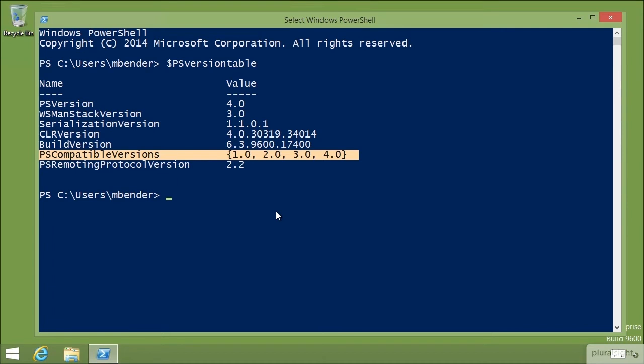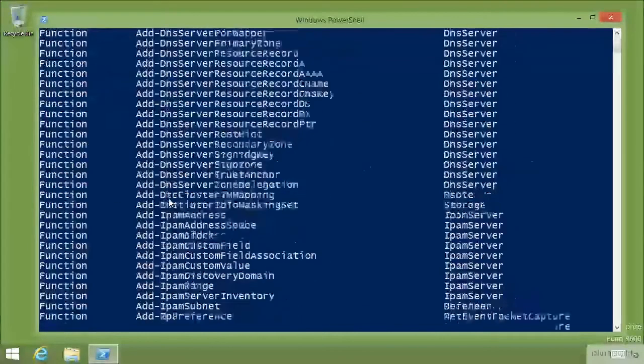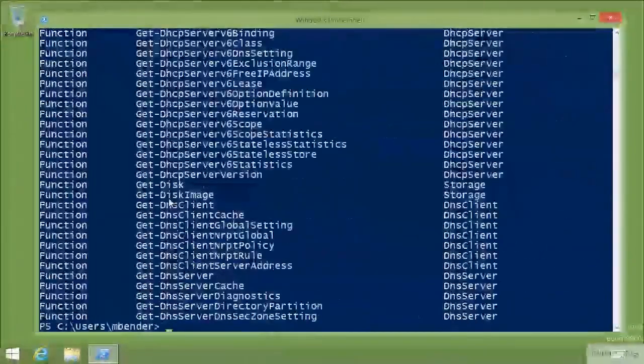So a PowerShell module includes all of the commandlets and functions that the Microsoft product teams created to work with each of these different areas. So we have ones for DHCP, ones for Active Directory, DNS, all sorts of things. So if we go back in here, and if I do a simple get-command, this is going to bring us up a huge list. So all of these different functions, do a Control-C.